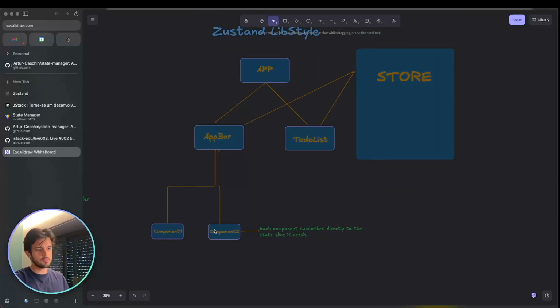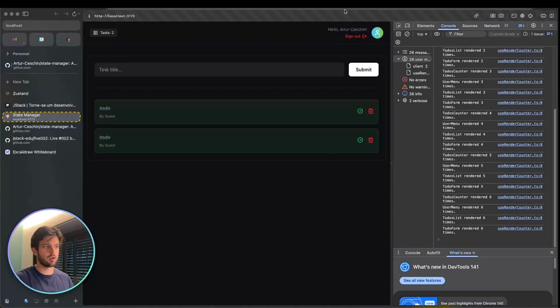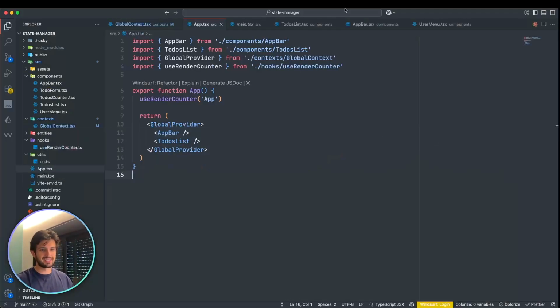So you can see that, for example, if a component changes in the app bar, we don't have to change the to-do list just because this other component changed. And that's the goal of today's class. So we'll be developing something new, and you'll see by the end of this class that the components will be rendering differently. So if this one changes, this one may not change, and you will see why in a moment. Okay, so let's just dive into the code, and we will go step by step by removing and creating the store. Okay, so let's do this.